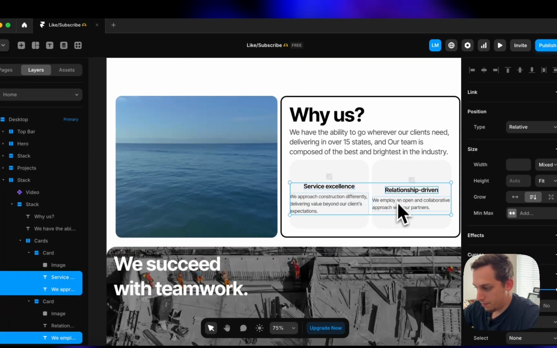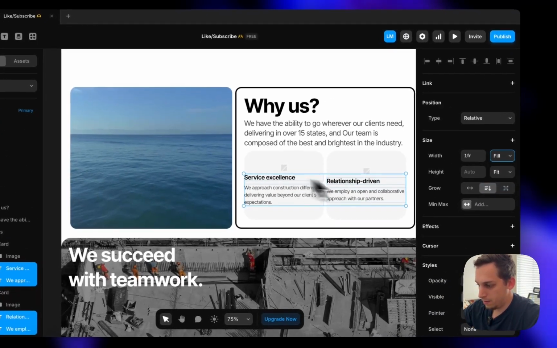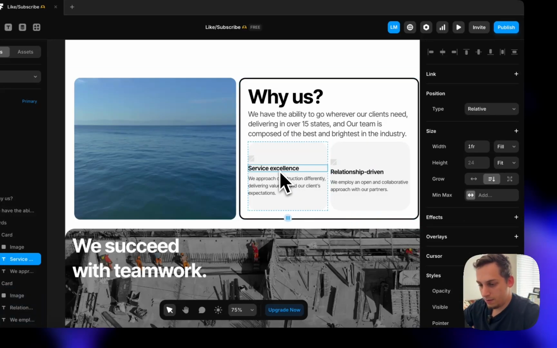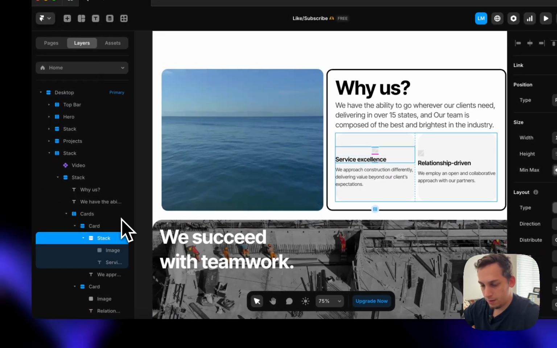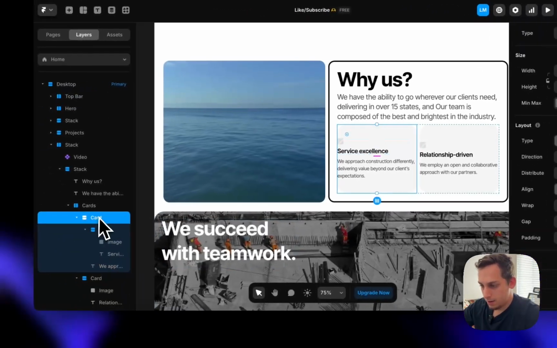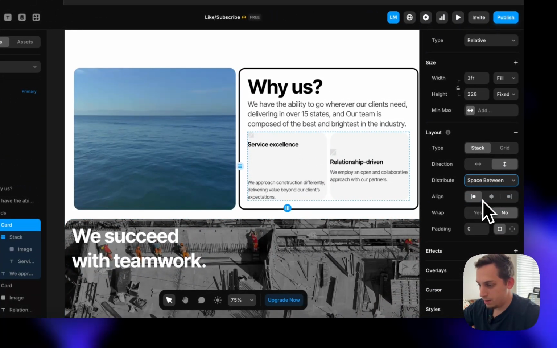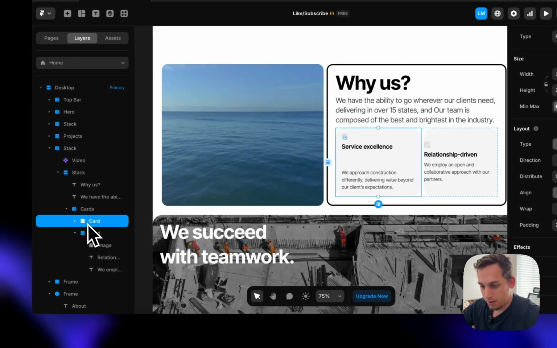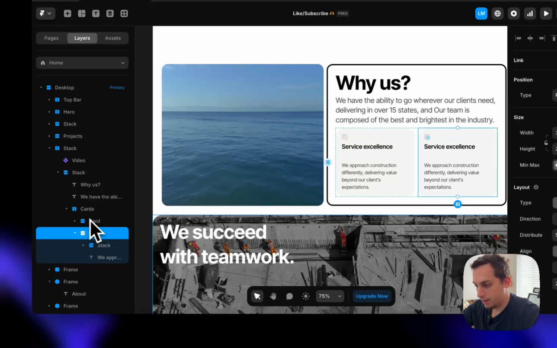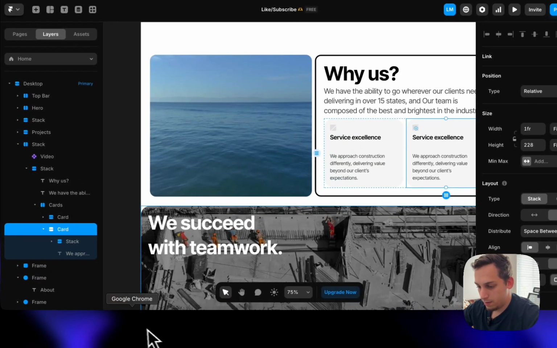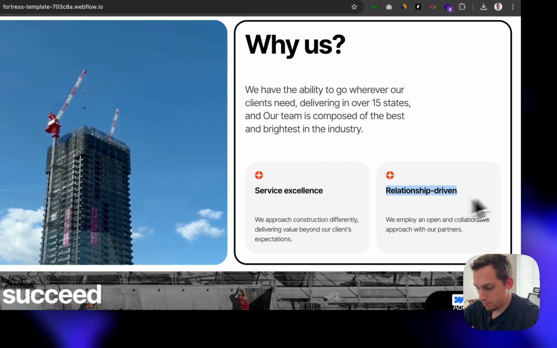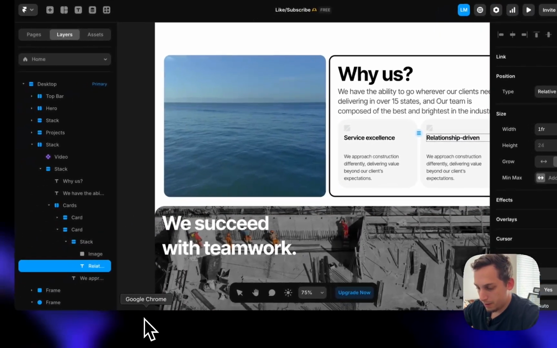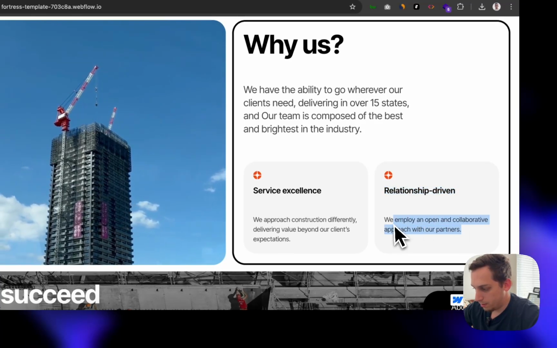Give everything a fill width. Let's put everything left aligned. And then these two are going to be their own stack. Left aligned, and here this is going to be space between, and we're going to have some padding of around 20. And since we already completed this, I don't want to do the extra work. Let's just duplicate this, and we can just copy the text we had, right? So copy and paste. Beautiful.